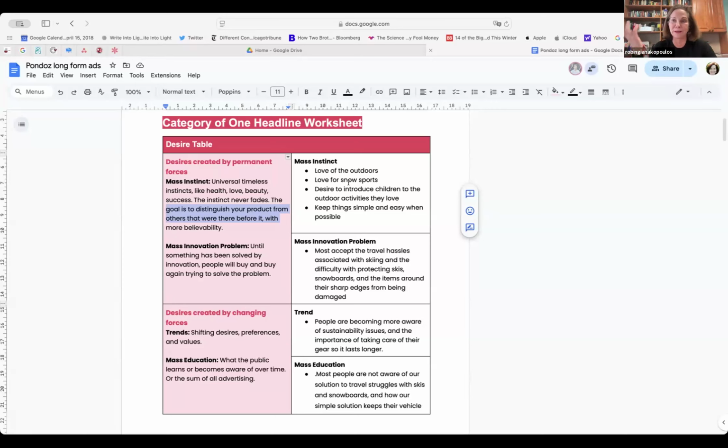Covers take forever. I guess I realized I'm not sure what my desire should be, or should I do more than one? That's a good question. Right in the beginning, we brainstorm many desires and then we narrow it to one. So I'm guessing you narrowed yours down to the protective part, that's what we've been focusing on. That's a very interesting thing to consider, right? Is it the protection, or is it just how easy it is compared to the other options?